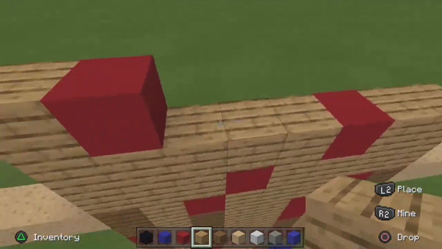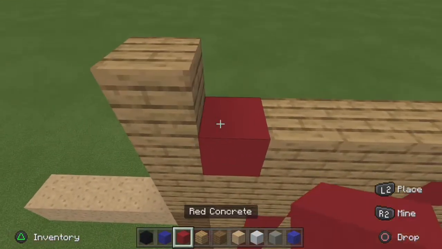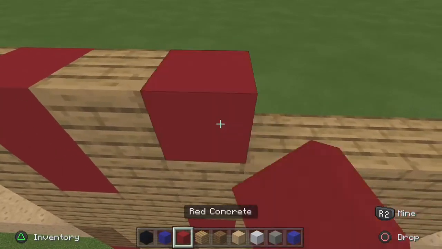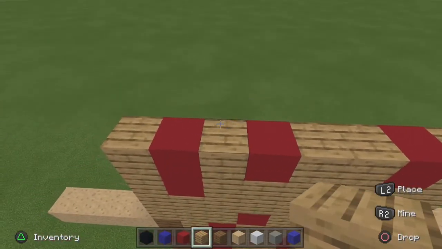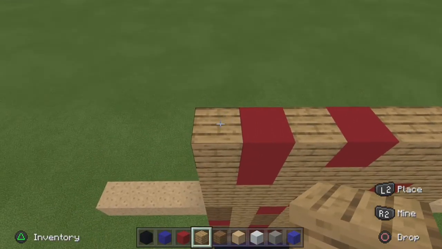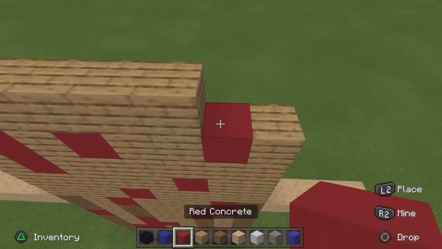Then we got six oak planks. Yep. The next row is one oak plank, one red concrete, one oak plank, one red concrete, two oak planks, one red concrete, one oak plank. The next row is, I believe, six oak planks, three, four, five, six, yep, one red concrete, one oak plank.